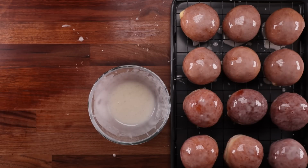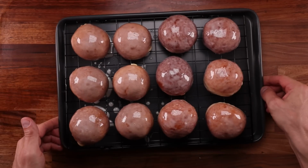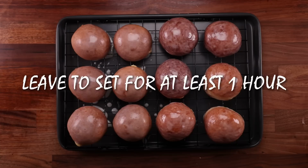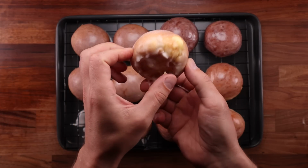And that is it. Our delicious project is almost done. And I hope you agree that it's pretty simple, especially for the result that you can get. One last thing we need to do is leave the icing to set. That'll take at least 1 hour. And they're still in the same order. The ones on the left are the baked ones and the ones on the right are the fried ones.